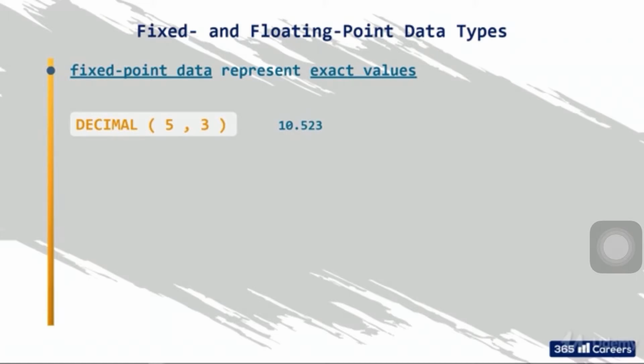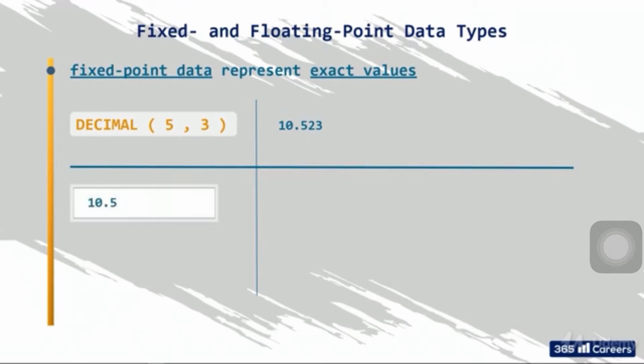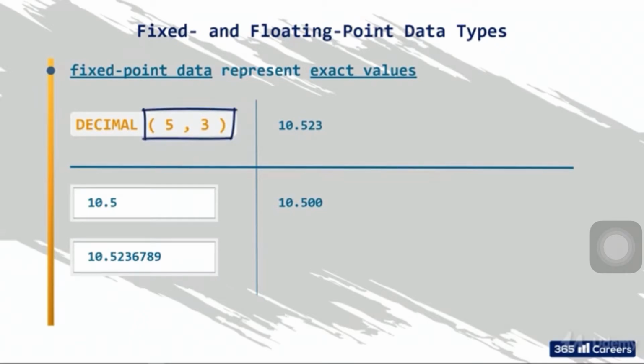Perfect! Here is something interesting. Should you insert only 10.5, SQL will fill up the number with zeros, so 10.5 would automatically become 10.500. However, if you insert a number with a larger precision, such as 10.5236789, SQL will round this number to a value that complies with the indicated structure, 10.524.